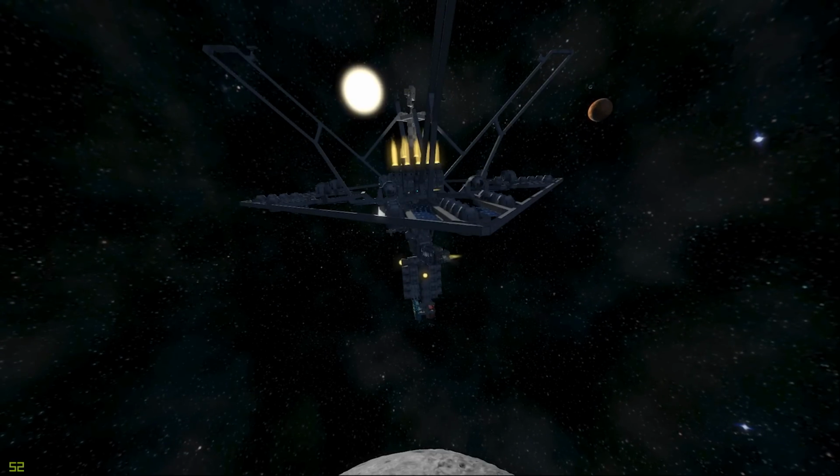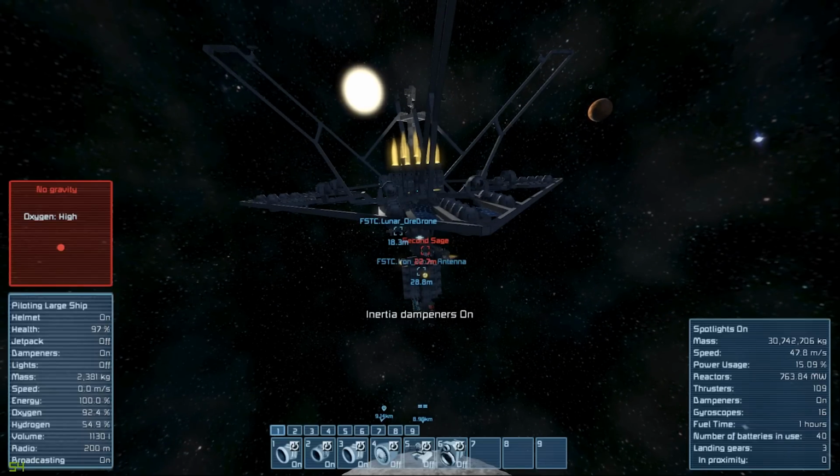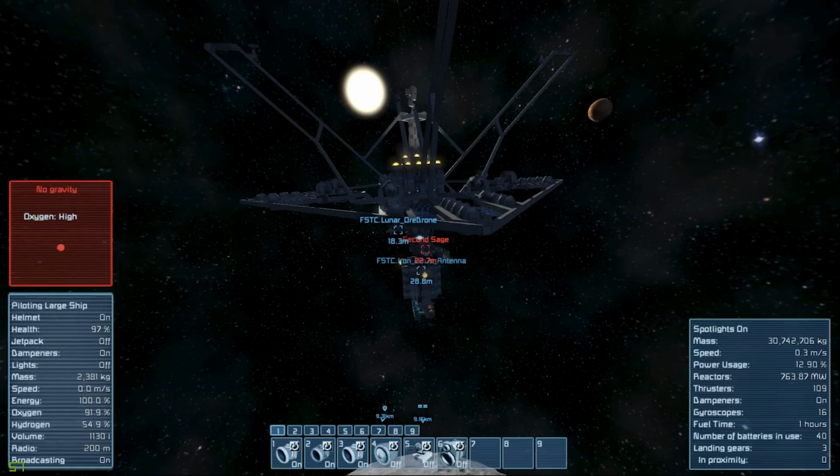Anyway, let's go ahead, hit our Z. And we can see our speed at the bottom right is decreasing, nice and quick like. I do like having that speed indicator that tells you your speed in any direction. Do wish Star Citizen had that instead of just your forward or reverse velocity. There we go, and we've pretty much stopped now.